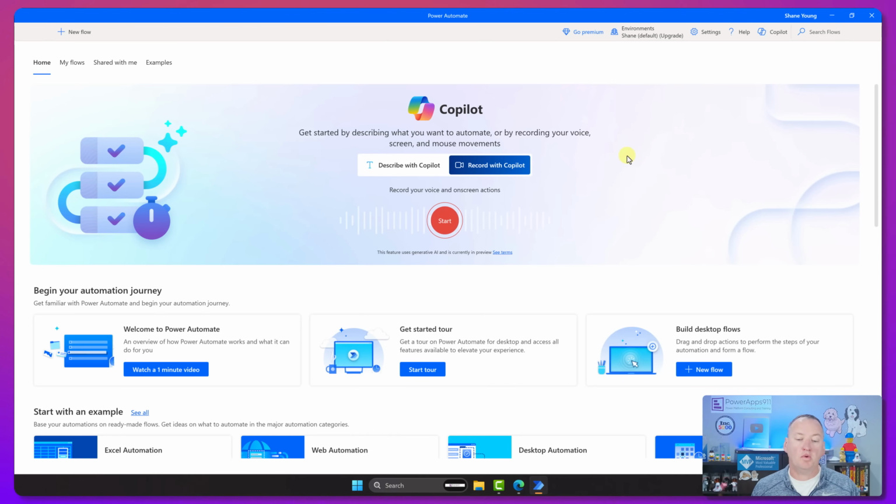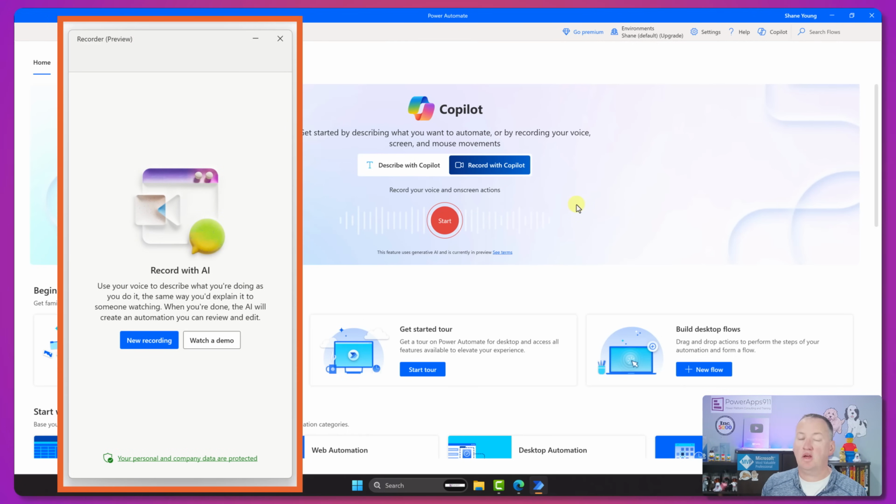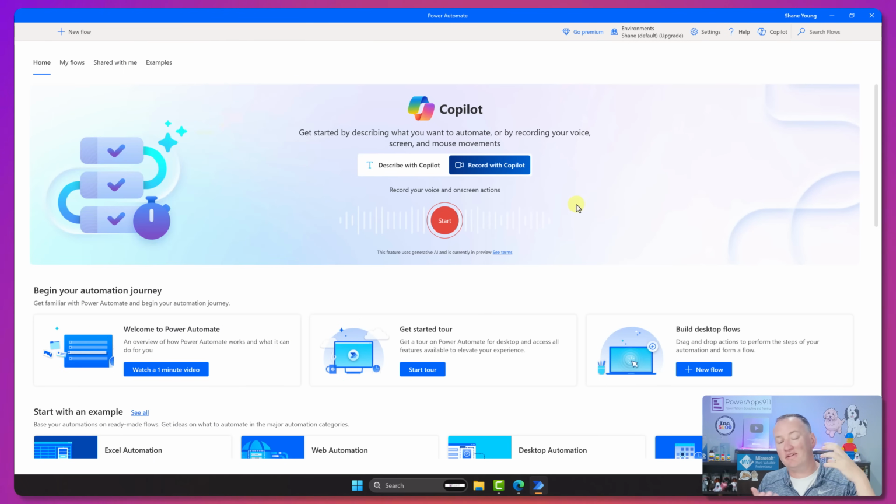Record with Copilot. What you're going to do is when you hit start here, it is going to record your screen and your microphone, and then you're going to do the activity and tell it what you're doing and why you're doing it. So what we're trying to do with the microphone is give Copilot more context about what is going on. That way, as they get better, they can start to become more self-healing. It's the pathway to these recorded steps, which are just macros, becoming more than just click this pixel, then click this pixel, but starting to understand, hey, I want to print now, so I'm clicking the print button. And so it understands, okay, find the print button on the screen and click the print button, right?